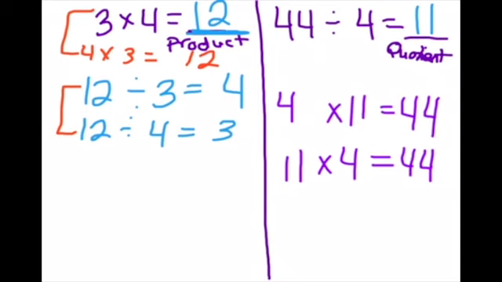And if we took it a step further, your division problem, how else could we write that division problem? 44 always has to be in front, divided by 11 equals 4. That would be your fact family if you decided to do that. So today, that's what your job is, to practice the inverse operation. And tomorrow we'll be working all on fact families.